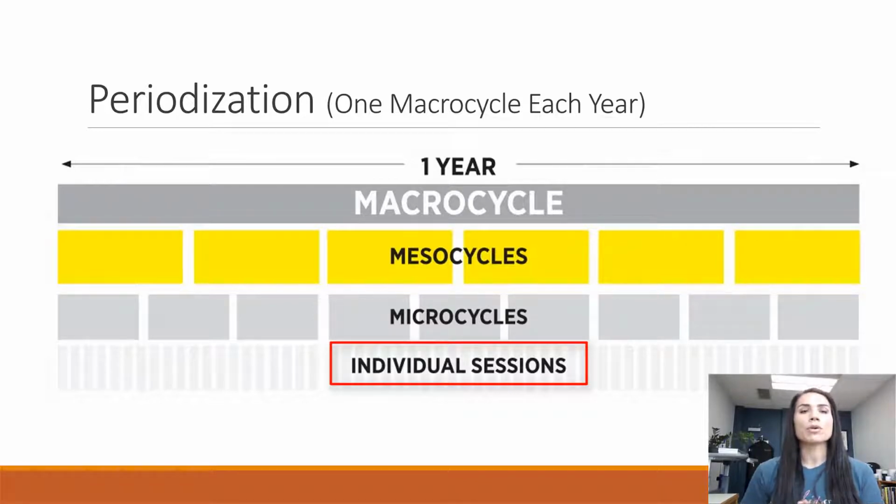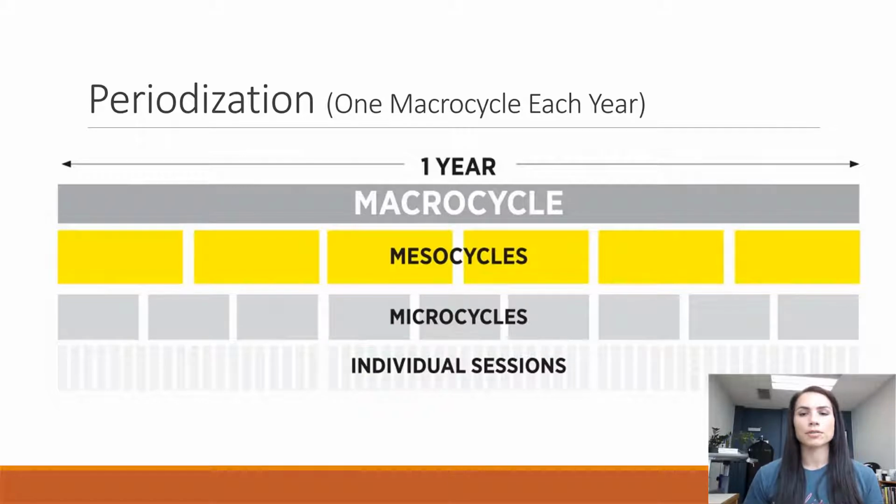So when you think about creating a periodized program for your client, it is very detailed, and you have to think about the big picture and all the little steps that go down into your small picture, which is what you're used to thinking about, which is individual sessions. So periodization, to be clear, isn't just, oh, I think we're going to do bis and tris today. It's very tailored. You're doing bis and tris today because of this, that, and the other, and you can link that individual session to the microcycle, to the mesocycle, and to the macrocycle.